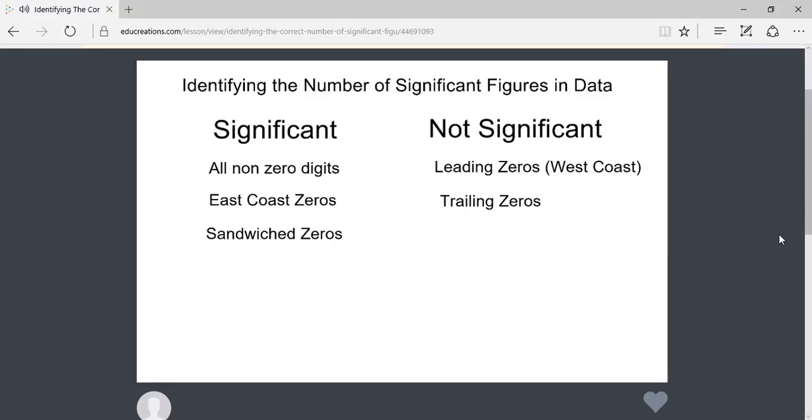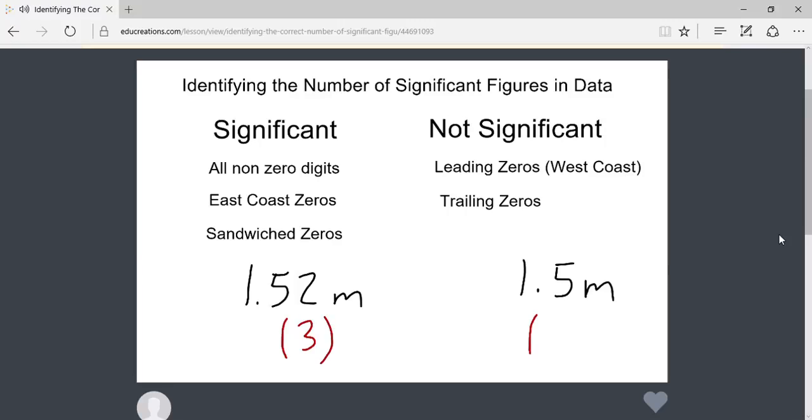When data is recorded, some of the information related to how well the measurement was conducted is communicated. This is reflected by the number of meaningful digits that have been recorded, sometimes referred to as the significant digits or significant figures. The more significant figures in data that has been recorded, the better the measurement is generally assumed to be. Looking at the two measurements below, 1.52 meters versus 1.5 meters, since these are each made of all non-zero digits, they are always considered significant parts of a measurement. Therefore, 1.52 represents 3 significant figures, while 1.5 represents 2.